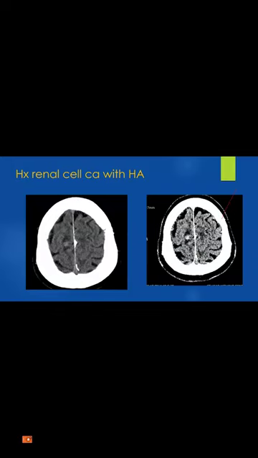This patient, renal cell carcinoma with headache, came to the emergency room. The resident looked at the CT: small vessel disease, normal, go home. Again, looking at the study, I called the emergency room. I said there is hyperdensity in the right superior frontal gyrus and surrounding edema. Looked at the history: the patient has a history of renal cell carcinoma. This is probably a true finding. I called them back to ask them to call the patient back to do more investigations.